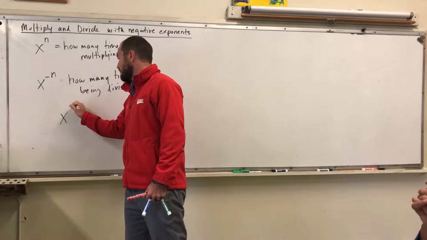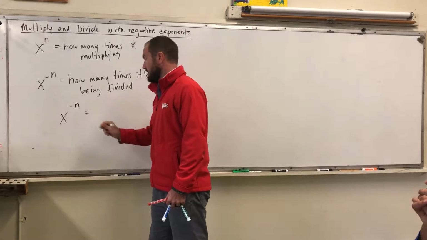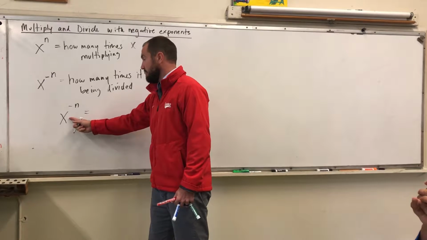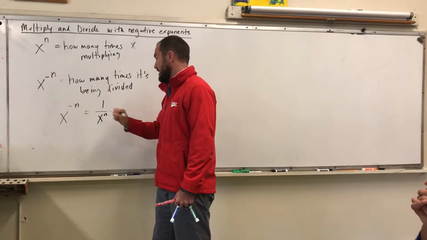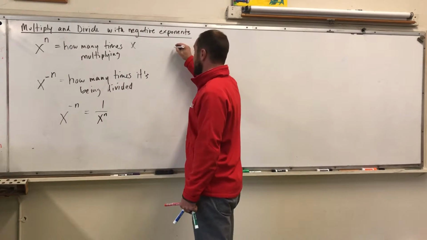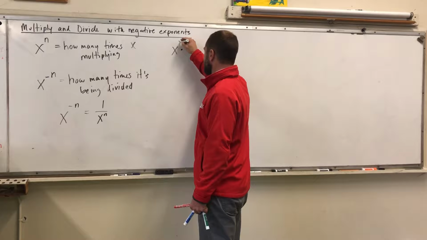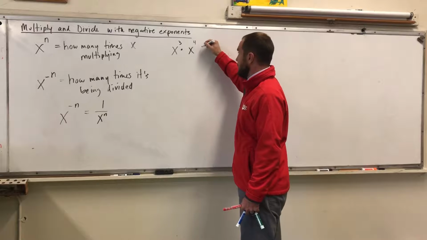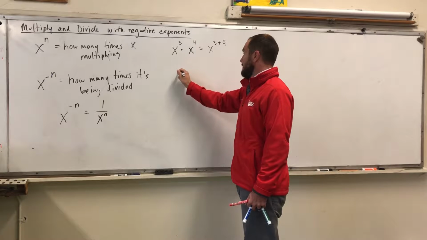So if you have x raised to a negative nth power, you're basically saying, not how many times am I multiplying this variable or this number that's represented by the variable, but how many times am I dividing? Now, let's look at some basic rules with exponents. One being, if I have variables with exponents and I'm multiplying, and we have a like base here, essentially what we're doing is adding these exponents.